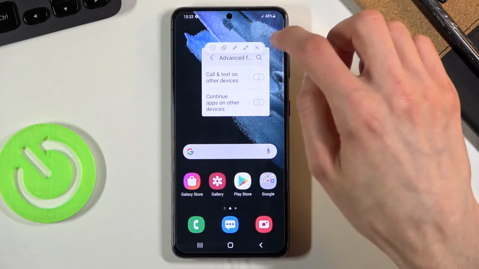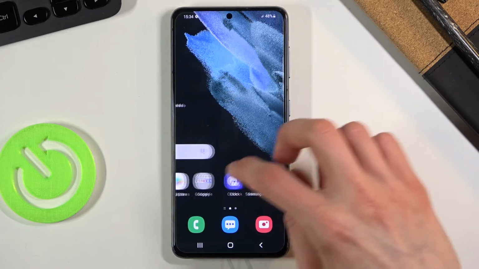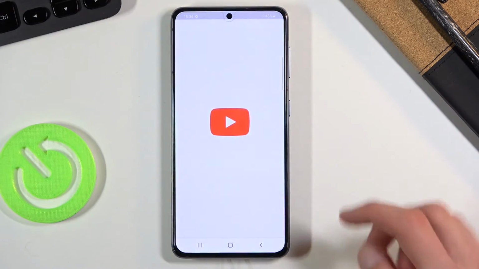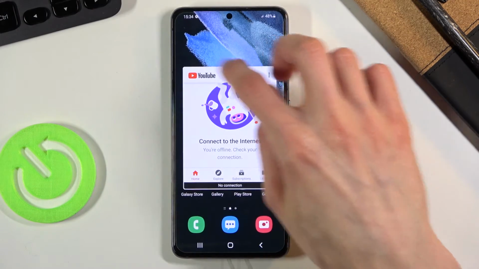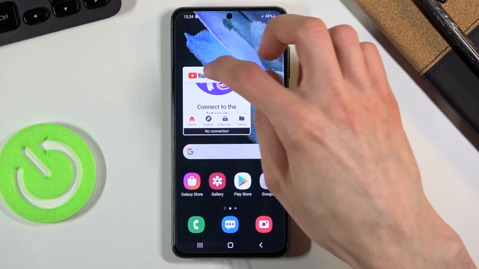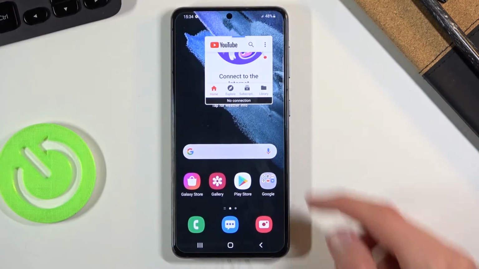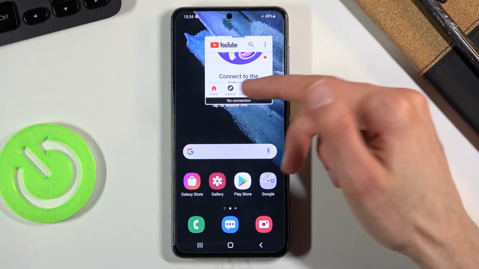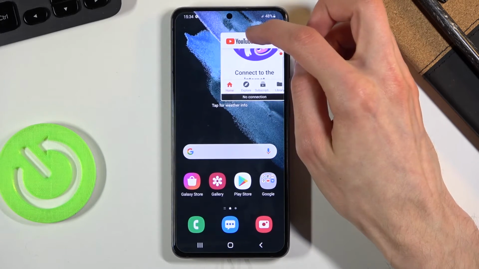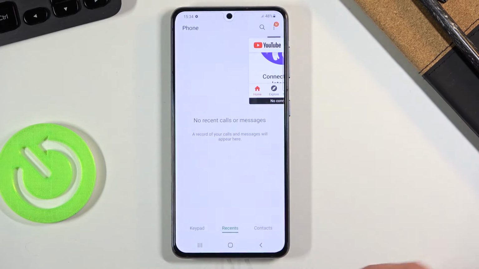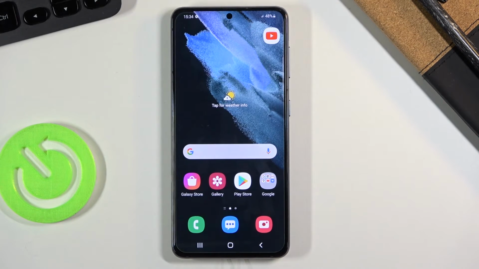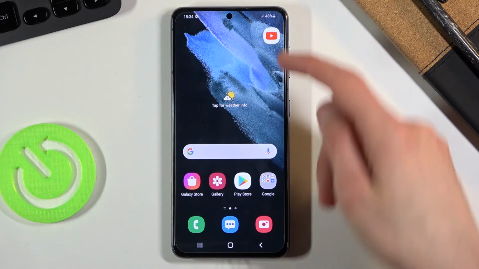But you can apply this to things like YouTube, if I can actually find it. There we go. So let's go into YouTube, open it up in pop-up view. There we go. And simply make it super small. Now videos could be playing in here without any kind of problem. So you could play videos on here, music, move it to the side, and do other stuff while you add it. Now, like you just saw, I pressed on the home button and it did minimize it to the app head.